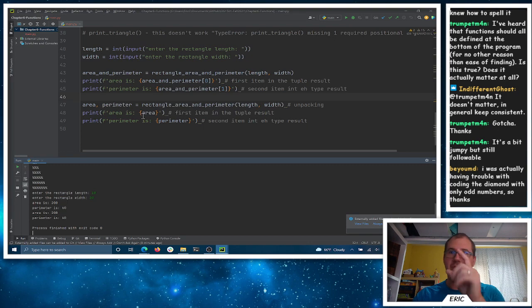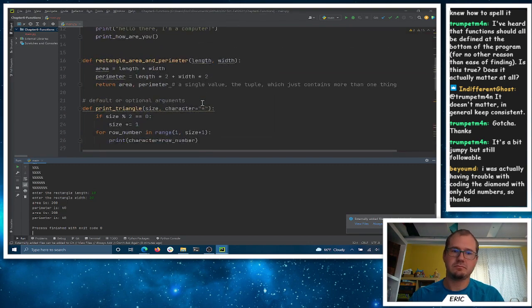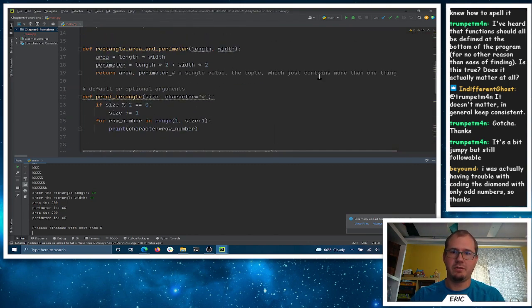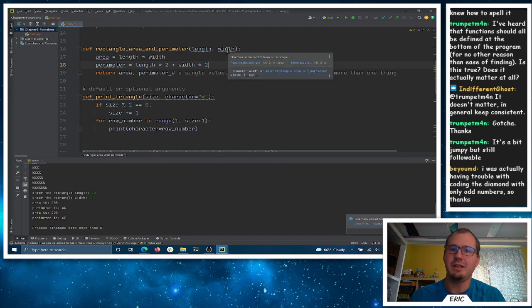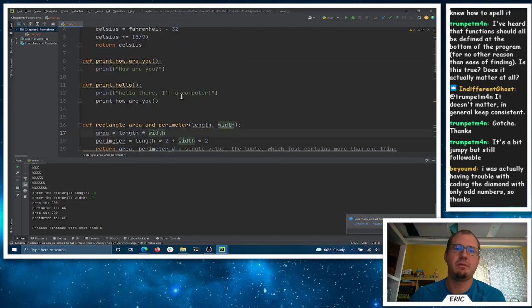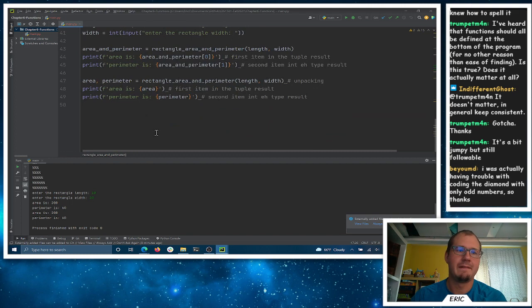Right? So the one thing is the container. So this single value tuple just contains more than one thing. So this is automatic. Python knows that if you want to return more than one thing, it just packs them into a tuple and says, oh, here's your one thing back. It's kind of a funny concept, right? It feels like cheating a little bit that you can do that, but it's no big deal, right? We like that. It's perfectly fine.